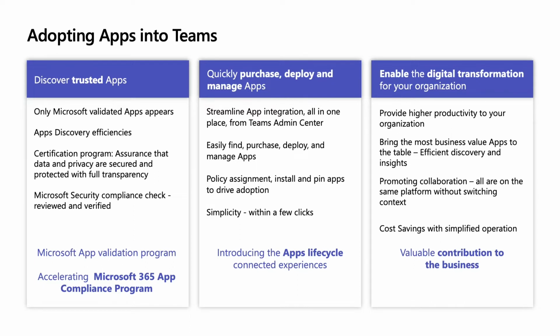The third step is to enable you to drive the digital transformation rhythm of your company, bringing the most business value apps, increasing the value of apps for your company by simplifying the apps users' experience with Teams as your central hub. This will drive higher productivity, promote more collaboration, as your users will work on the same platform without switching context, and eventually you save costs and time on unified and simplified operations. You are welcome to hear more about it in the Teams platform on-demand session.